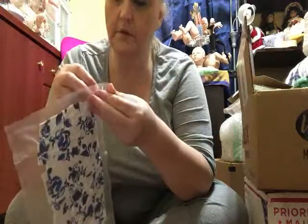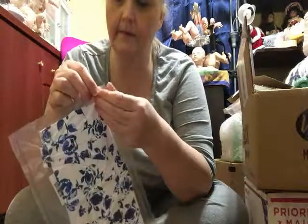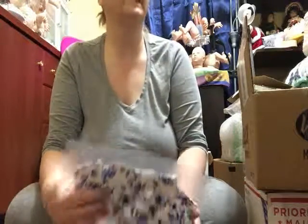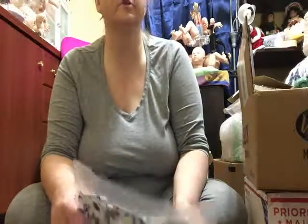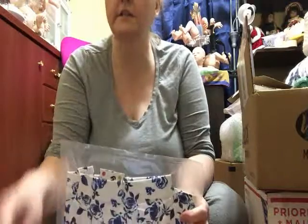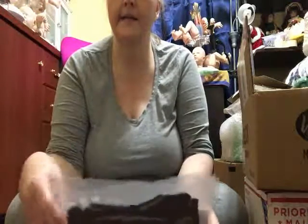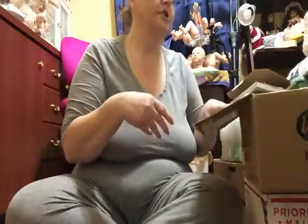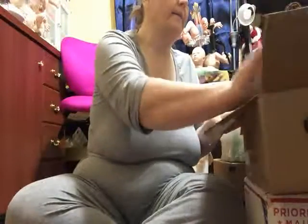I don't have scissors to open this, and I don't want to try to open it with a knife. But I'll post this dress probably. Oh, I don't see Cleo. I'll probably put Cleo in it, because she is 0 to 3 months, and I'll probably do a changing video putting her in this, and then take some pictures and put them on Instagram for you guys. And I'll be sure to tag Miracle Baby Nursery so that she can see them as well.